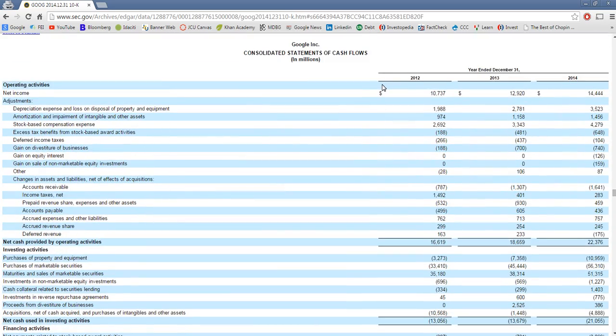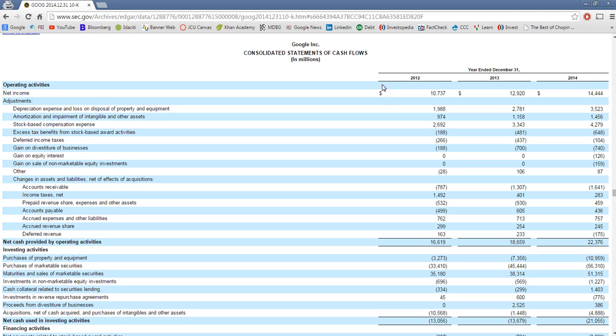And then you have the statement of cash flows. Now, the statement of cash flows can be a really complicated statement. At the very beginning, when we're talking about making the statement of cash flows, we're going to deal with simple examples. We're going to deal with simple companies. We're literally going to look at our small, tiny accounting equation, maybe only a page or two, and we're just going to count up how much cash we have. And that's how we're going to figure out cash at the beginning.